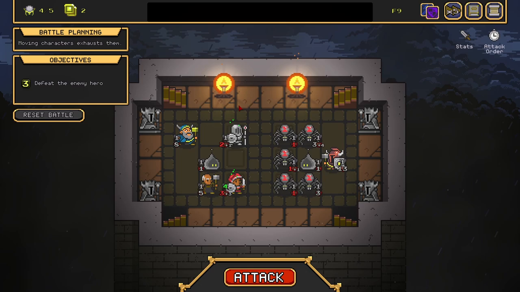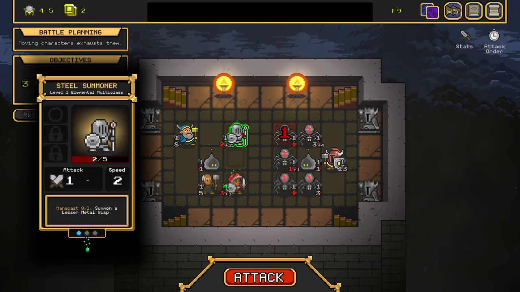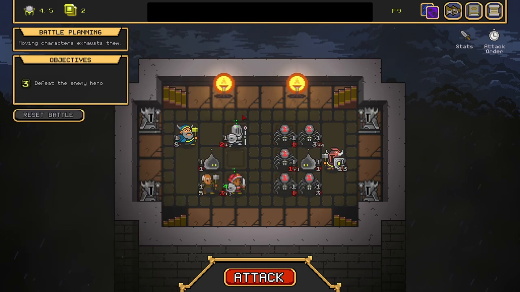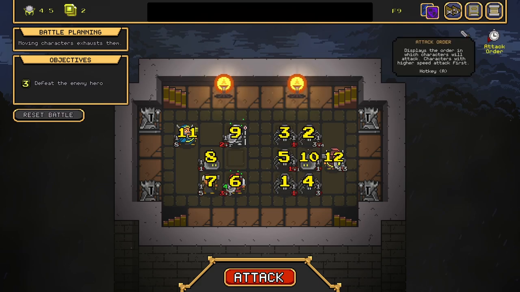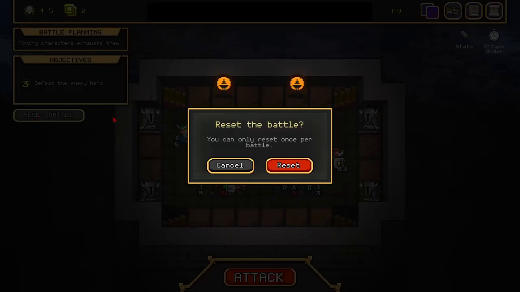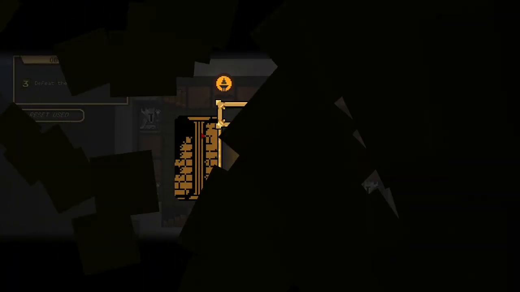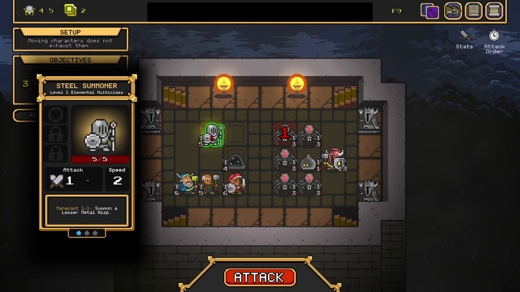The only way I see us getting through this. So this turn, they attack so quickly as well. So this guy dies but kills one spider. This guy dies instantly. Well, we're gonna have to reset. I don't think we're gonna survive this.